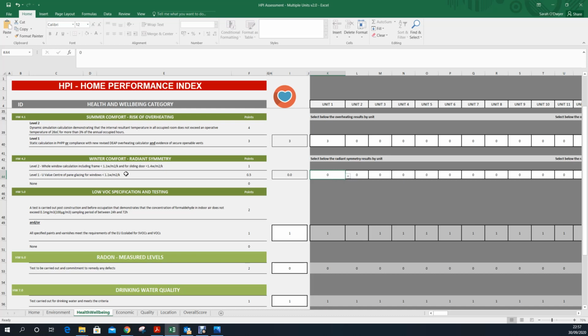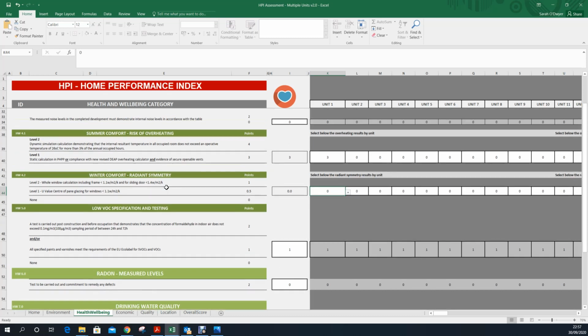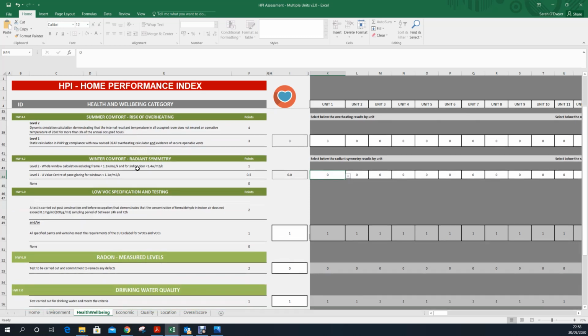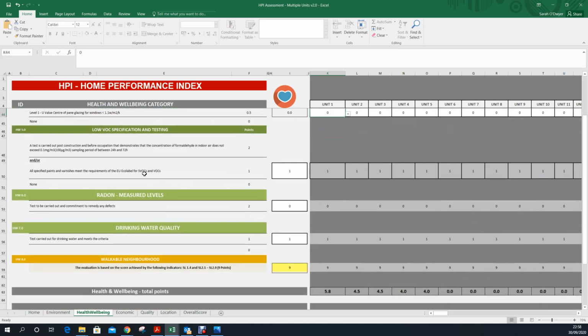You will be able to evaluate if you think you'll be able to put in a higher spec window or not. So there's a cost element to the winter comfort. The summer comfort is a design issue, as in it should be designed out, and it can be designed out with no cost implication, and it would be best practice to be doing that. You wouldn't want to think that by virtue of your design you're introducing an overheating risk. So that should be cost neutral, whereas the other may incur a cost. So you can have a think about that in relation to your own projects.